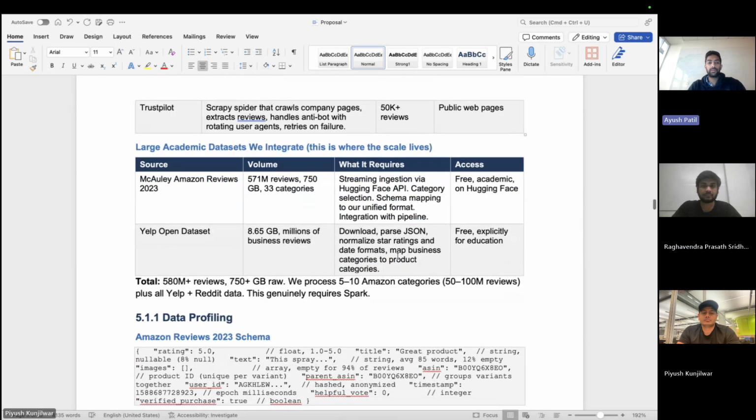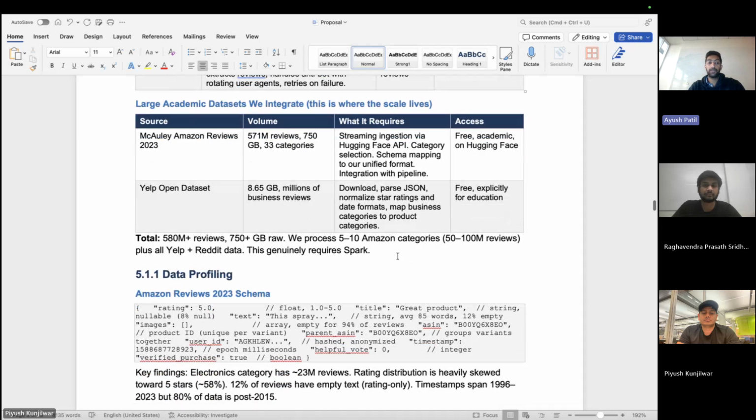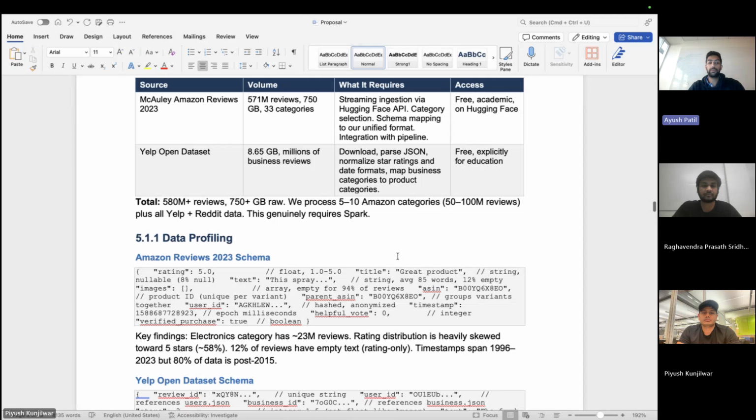The scale story is also important here. Amazon Reviews 23 is a very large academic review data set with 571.54 million reviews across 33 domains, and Yelp's official open data set is 8.65 GB uncompressed, which makes this a strong fit for us to move forward with our application. What made this challenging is that these sources are not naturally compatible.